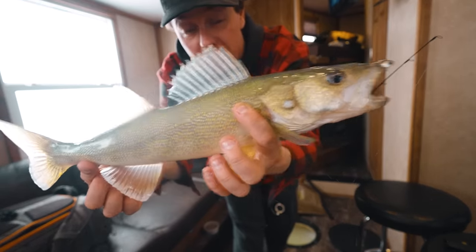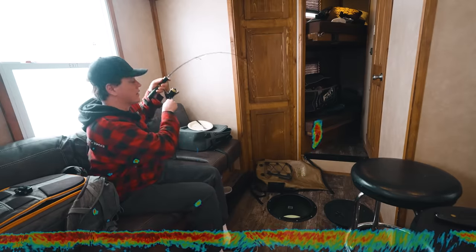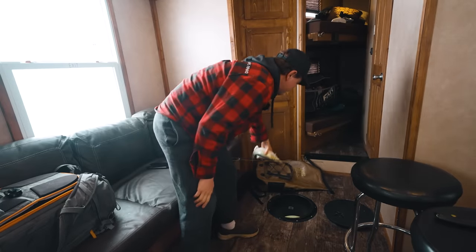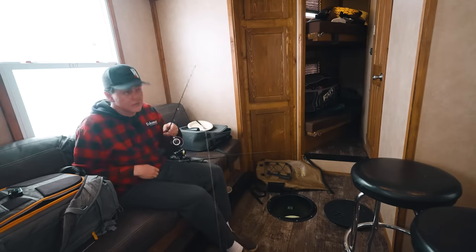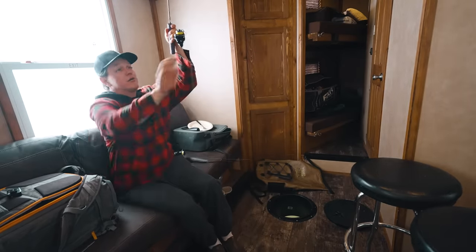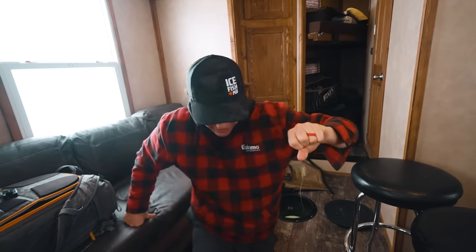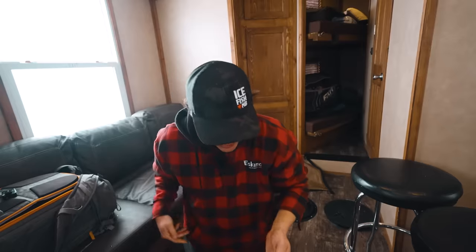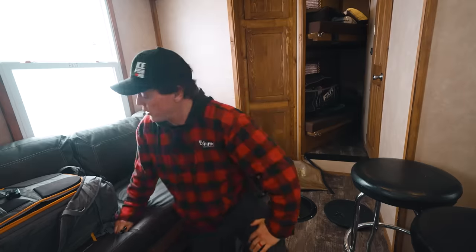Nothing big — biggest has been like 24. I finally switched to a rattle bait on an iFish Pro setup and that's my nicest fish of the morning — on the crawdad-colored Tantrum rattle bait. Cool. Great average size fish. Everyone's got the 30-inch in mind but this place ruins you for 20 to 24 inch walleyes. Troy's on — making walleyes look small since 1984.